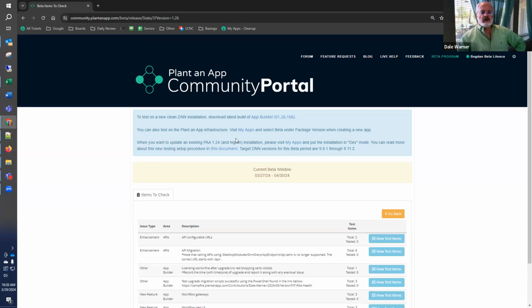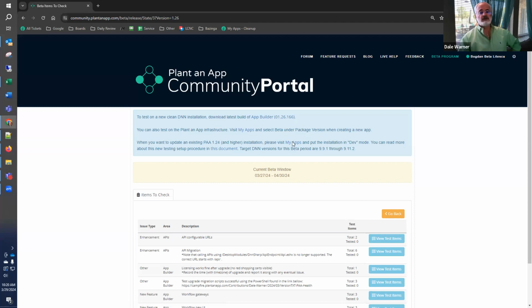It gives you lots of different options here for the installer. Happy to entertain questions, but if you're going to start from an empty DNN instance and just want to install it from scratch, you can download the app builder and install it. It's installable as a module, so you place the module on the page, and then it's going to install everything else for you. If you have access to our infrastructure, you can also beta test using our sites. So this is another possibility.